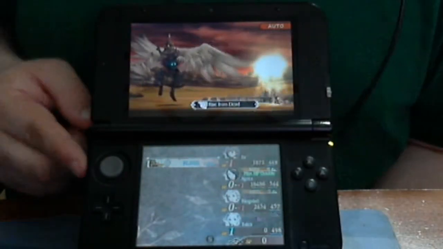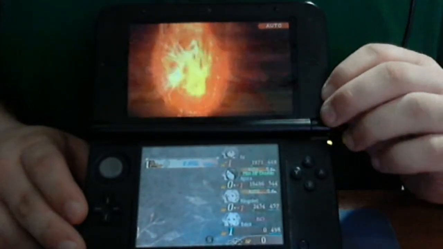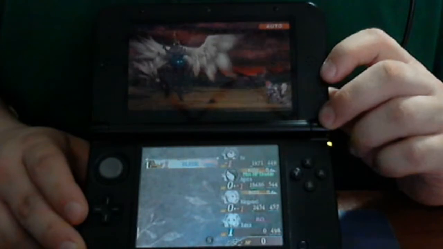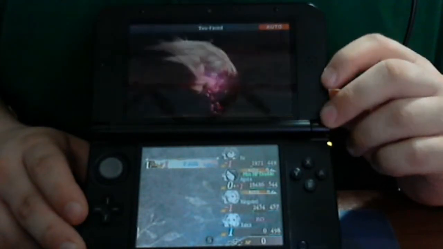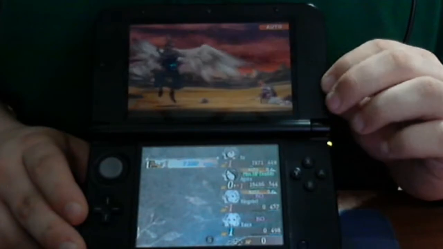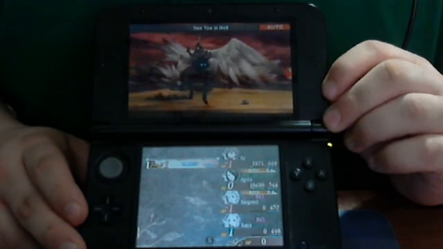I love the music in this game, actually. I wonder how 3D mode looks to the camera, because I know the camera can't pick it up. Yeah, it just kind of looks blurrier. I can't see any difference when I slide up and down, but when I click it on, the screen darkens a little bit and it gets a little bit blurrier.